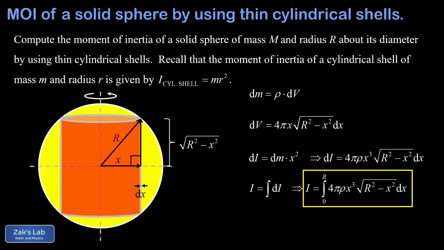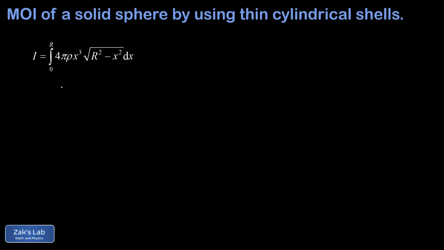So that's it on the setup, and now it's time to put our calculus hats on and grind through this integral. I notice in this integral that this square root is a major complication, and there's a common trick for simplifying the square root part. I'm going to make a trigonometric substitution here. I'm going to say let x equal r sine theta, where we're just introducing a new variable theta that will become our integration variable. And the point of this is that x squared is then r squared sine squared theta.